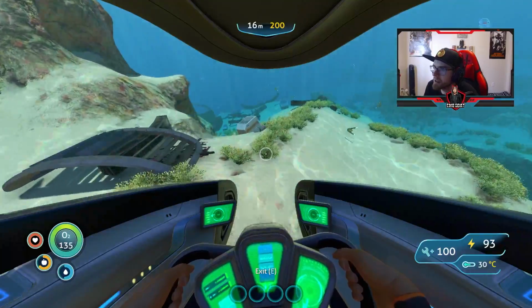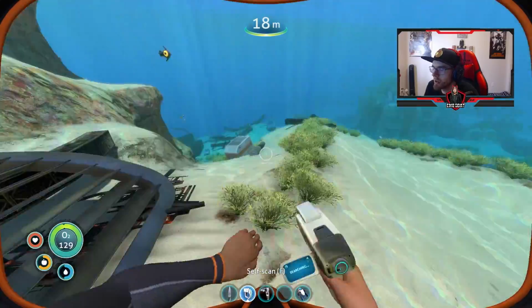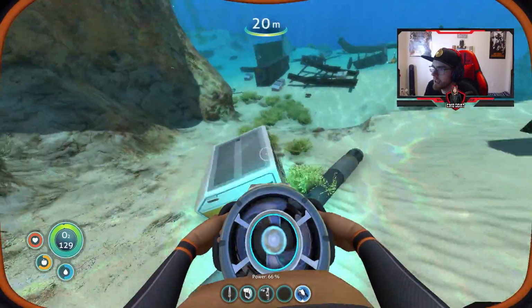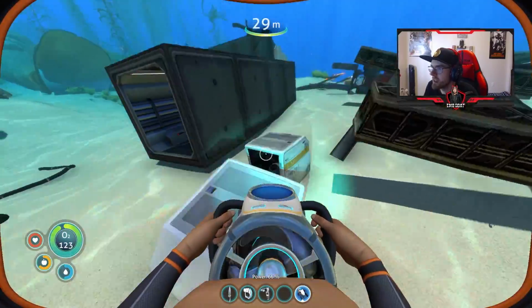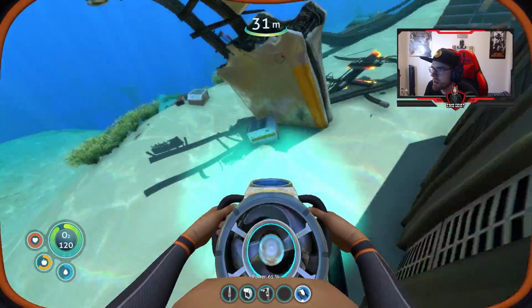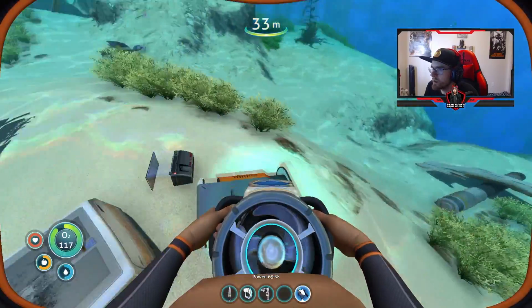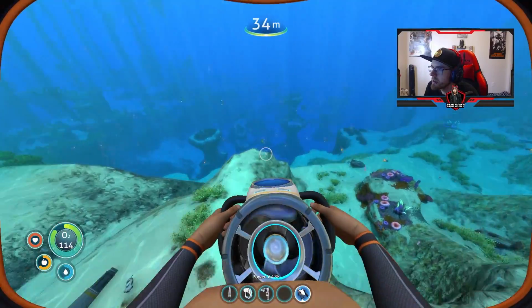That is a beacon piece, and this is a lot of stuff I can scan, so actually I'm gonna hop out real quick. We already have a beacon. I honestly should have assumed that. Sample analyzer, that's a Seaglide piece. I'm just seeing if there's anything actually useful out here, which it doesn't look like it. Another beacon piece.